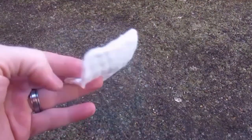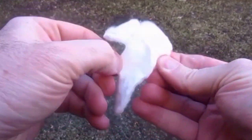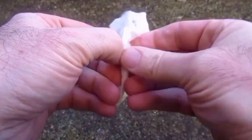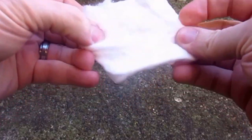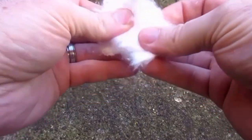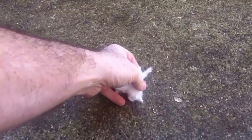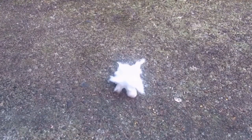Hi guys, it's Roo here from Prepared Camping and today I'm going to be expanding on a couple of recent videos I did on basic fire lighting and tinders. I'm going to be using some cotton wool today and a ferro rod to show how, whilst this is the first step many people use in their fire lighting kit, how we can help this by adding accelerants. It's going to be very difficult to do this under extremely scientific standards but I'll start by at least starting with the same size cotton wool pad for each experiment and I'll be doing three different burns and comparing them at the end.